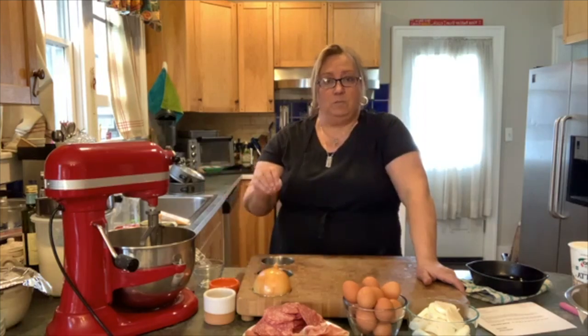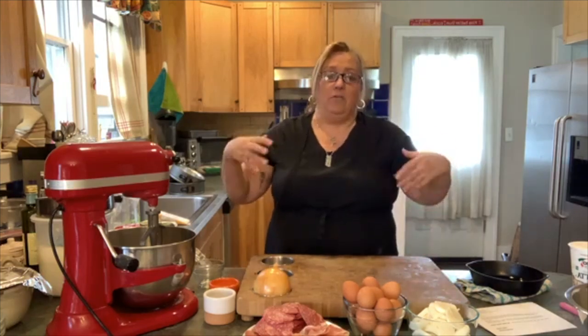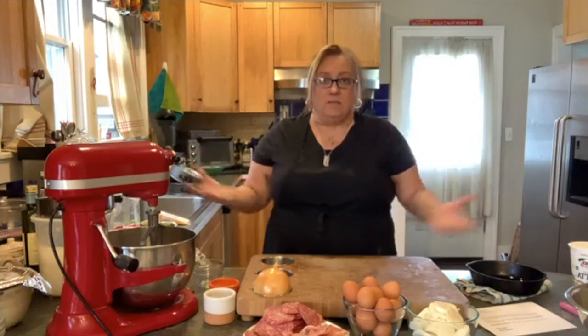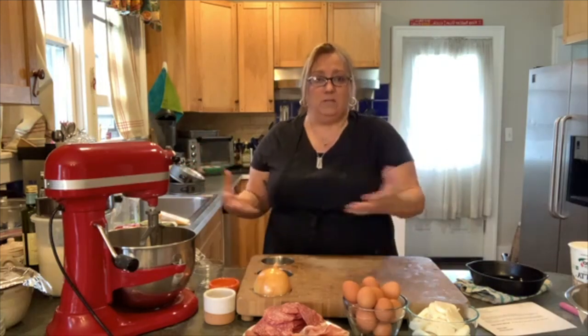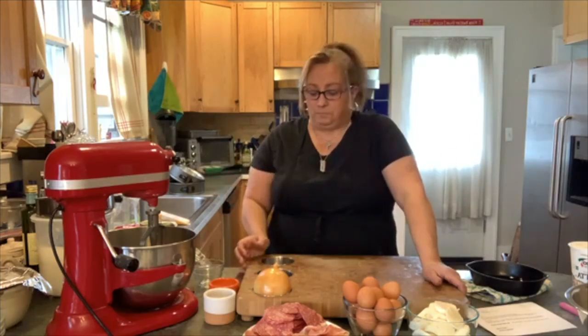So it doesn't go with the tradition. The tradition of these pizza rustica is that you're having all the meats and the eggs and the dairy that you gave up during Lent, and this is the celebration, the culmination of Easter week, where then you celebrate and have all these rich foods again.